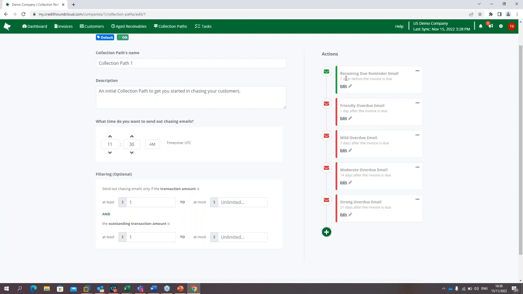Now, the reason, again, we do that 7 days before the invoice is due, I mean, you could choose to do it 7 days, 6 days, 5 days. Again, that's really customizable. But the reason we really recommend doing a preemptive reminder as well is because often when you start to chase an invoice, they might say, well, I haven't received the invoice, or they might have a problem. They might have a dispute. And what we're going to do is buy ourselves some time here. So if they do raise a dispute, we've got 7 days to fix that issue before the invoice is due. So we're still going to get paid on time.